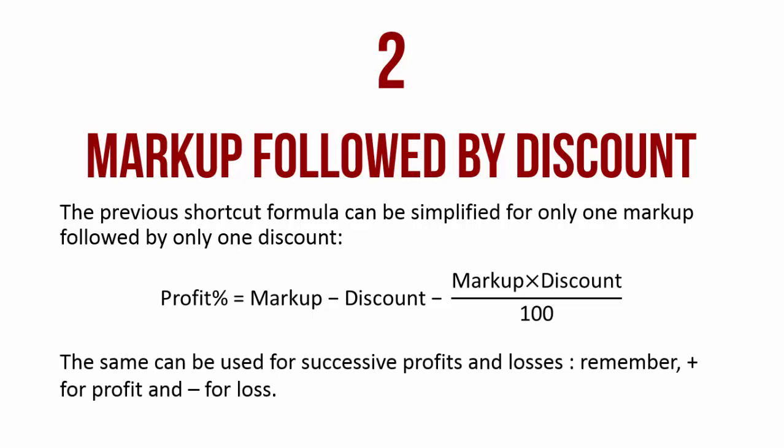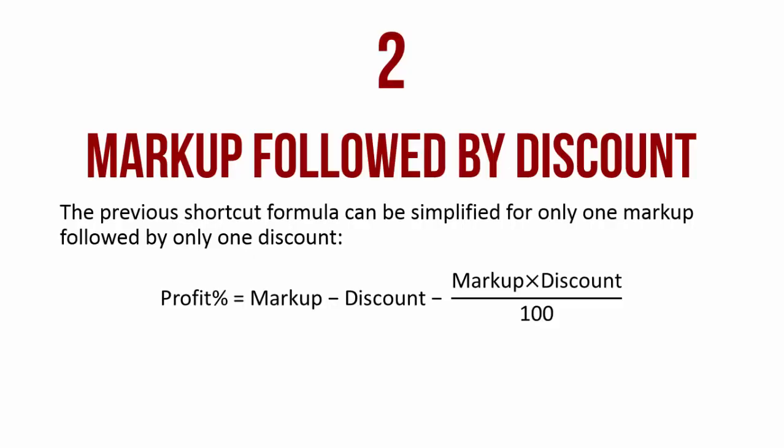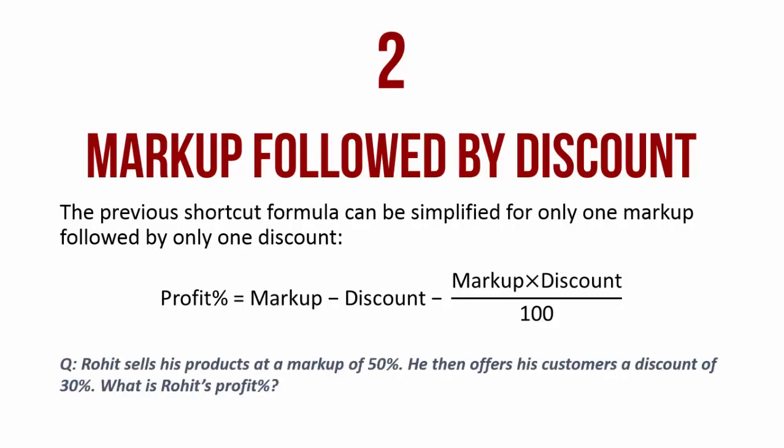The same can be used for one profit followed by one loss. Remember, plus for profit and markup, minus for losses and discounts. As an exercise, try and use this formula to solve the question that we had just solved previously. This is a very useful formula, but remember always that this shortcut is only for one markup followed by one discount, or one profit followed by one loss.